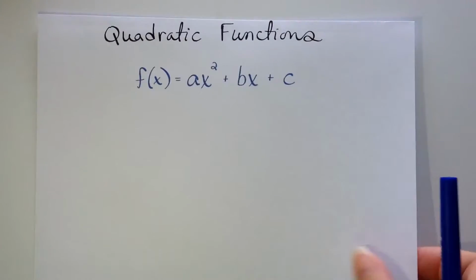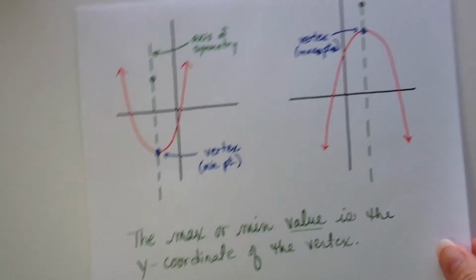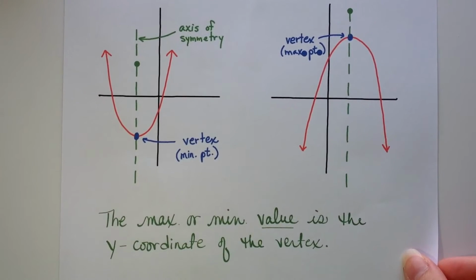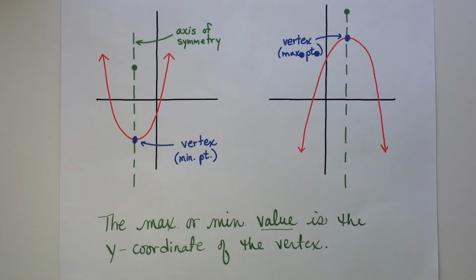Now we're going to be looking at doing some of the graphs, and all of your quadratic functions are referred to as the shape of a parabola. We're going to look at parabolas that open up, as this first one does, and also look at parabolas that open down. Now I've identified some parts here of your parabola.